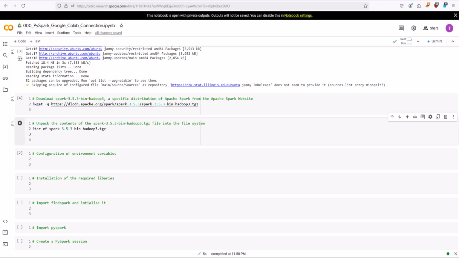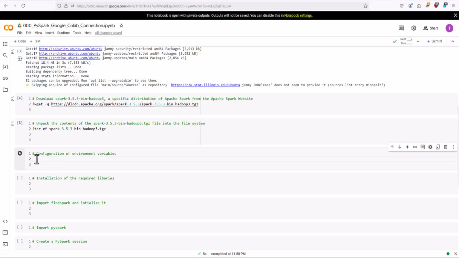Since we have already downloaded and installed the Spark system, next we need to define two variables, one for Java and another for Spark. First, we need to import the os library.